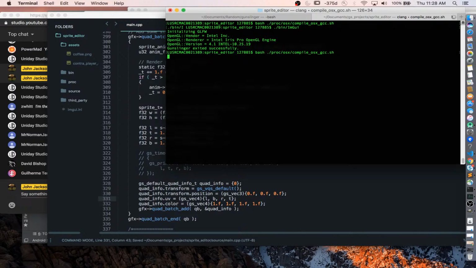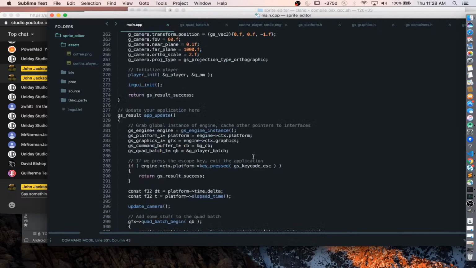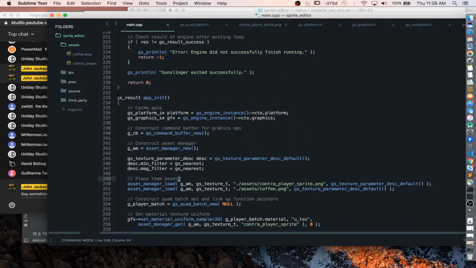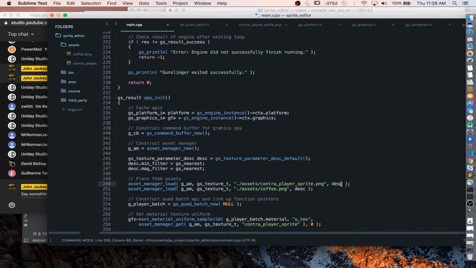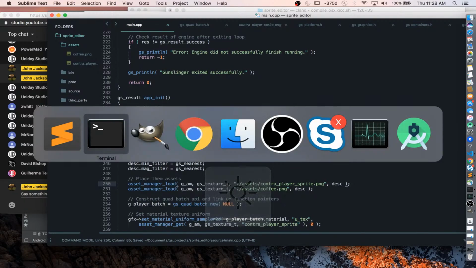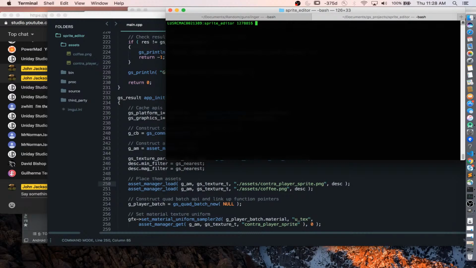And then the filtering's still wrong. Oh, because I'm just passing that in. Yeah, I'm not using it. Idiot. Let's just get rid of this. Change that.